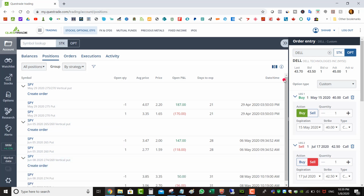Regardless of where the SPY is trading at, I'm going to sell a put credit spread, collect a credit. The only difference is whether I keep that credit or not. But most of the time, I'm going to keep the credit. And if I don't keep the credit, there's ways to manage the losing position so that you don't lose as much.